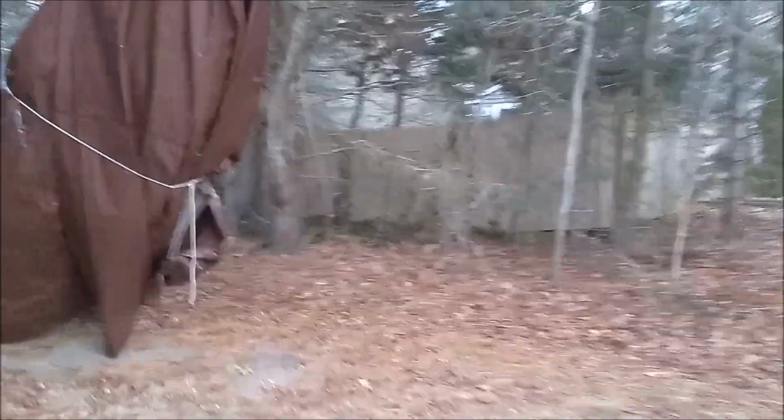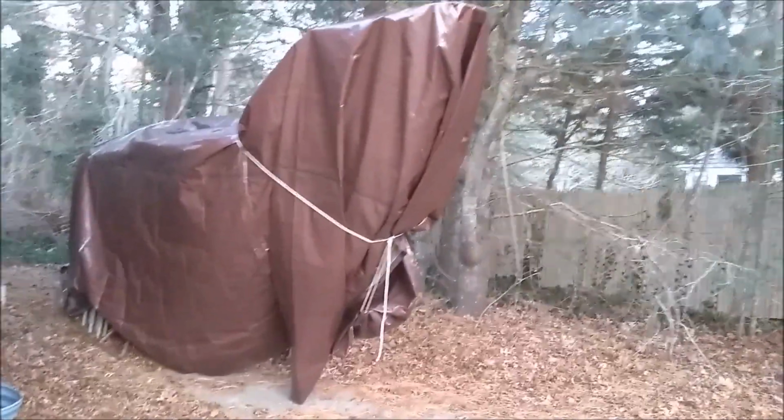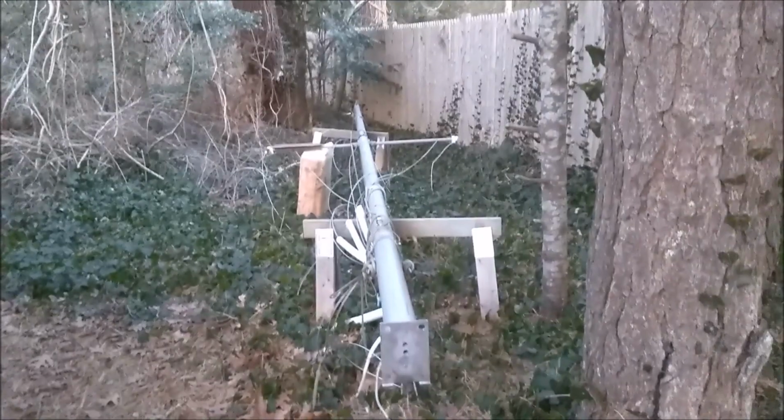Doing things differently these days, not tying her down, but just weighting her down on the sides. Perfect. Look at that. She stayed just like I wanted her to. Yeah, this new tarp is awesome. Perfect. All right, well, take a break here. Okay, no tree limbs fell on the mast.